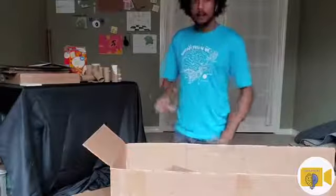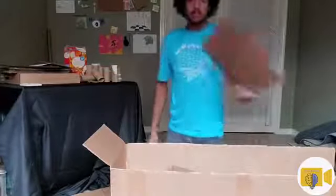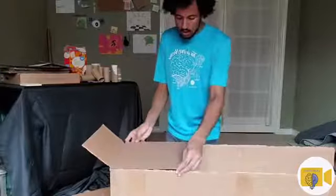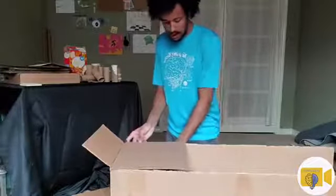And now I have my awesome 4 tubes. I'm going to cut this to be a little bit smaller. I'm going to make sure that it does actually fit in here. I don't want it to be too big. So what I'm going to do is actually line it up. I'm just going to mark a line around the edges that are too big.